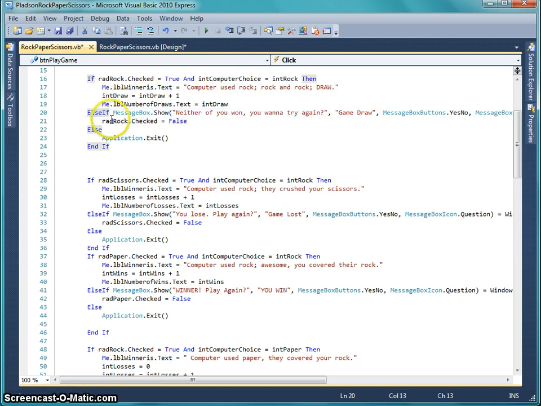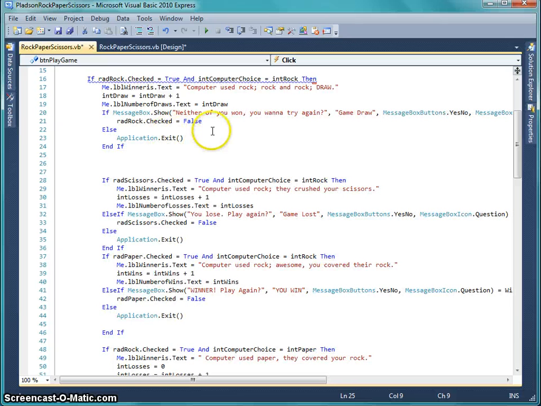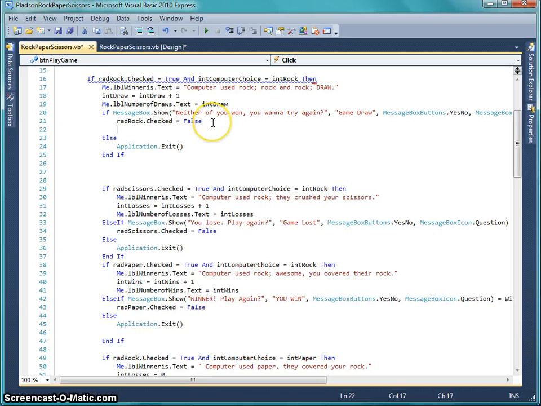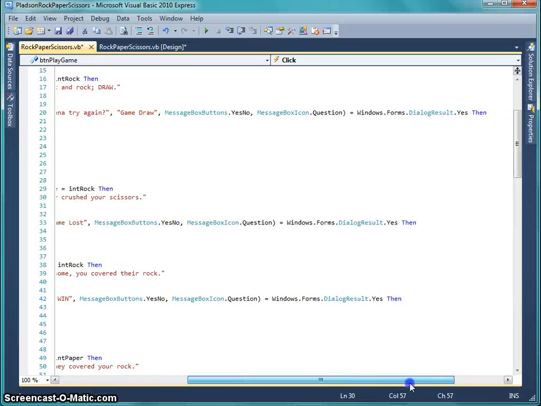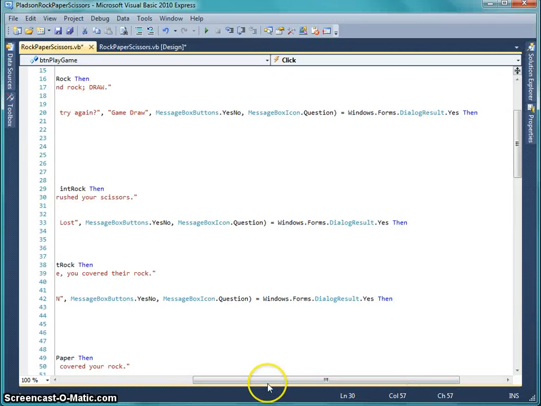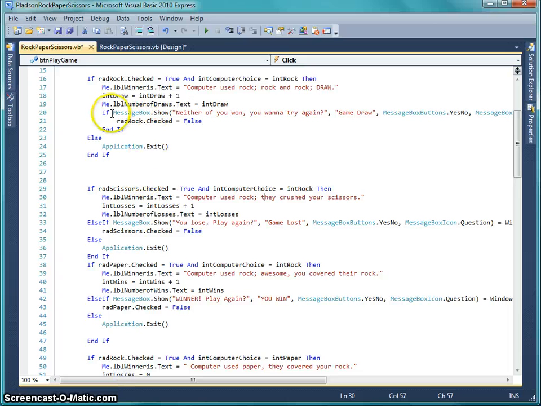So I think this if then just needs to deal with if they click they want to play again, right? So I don't think this is an else if. I think it's a nested if then that's inside of here. So if it's a draw, we're checking for that, and then this message box shows up, and if they check yes, that they want to play again, then rad rock is just set to false.